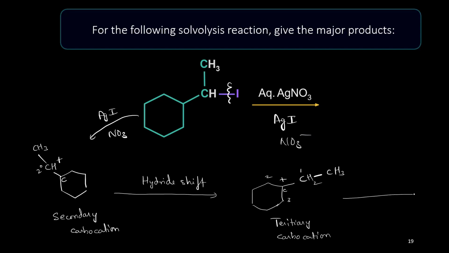So now the water will react and OH will try to attach here. So that's how it will turn out to be like this. So C2H5, where the OH also will attach here. Has everyone understood how this happened? Anyway, you also understood what the meaning of methyl shift or alkyl shift and hydride shift is. Hydride shift in the sense hydrogen is shifting. Methyl shift in the sense methyl group is shifting.